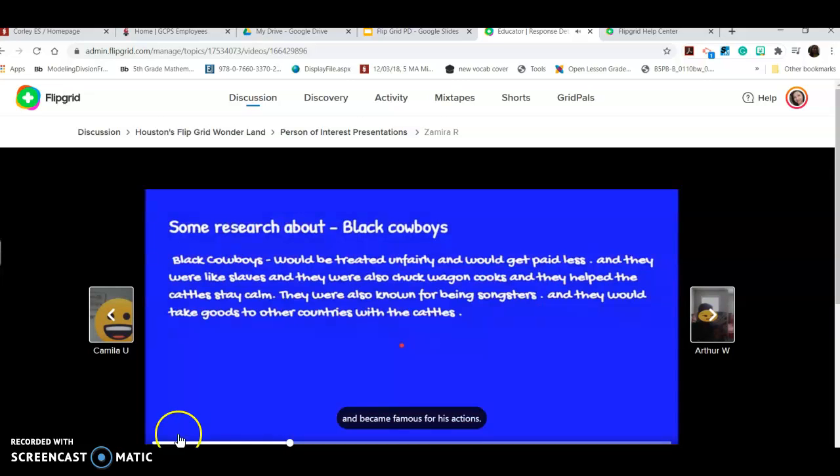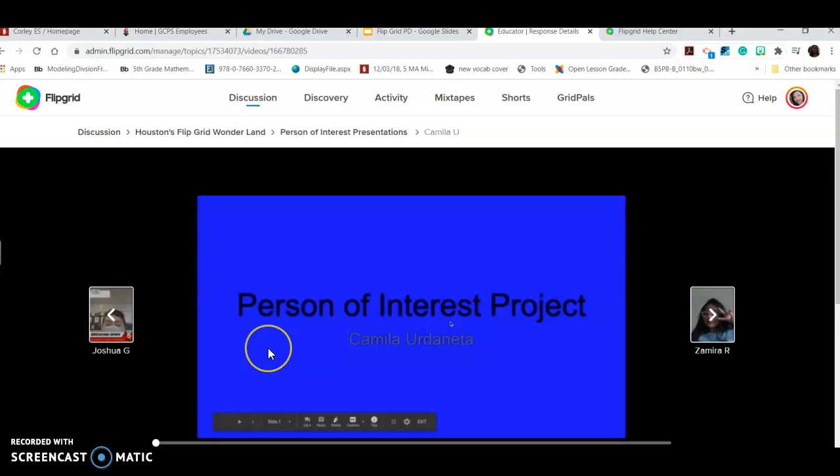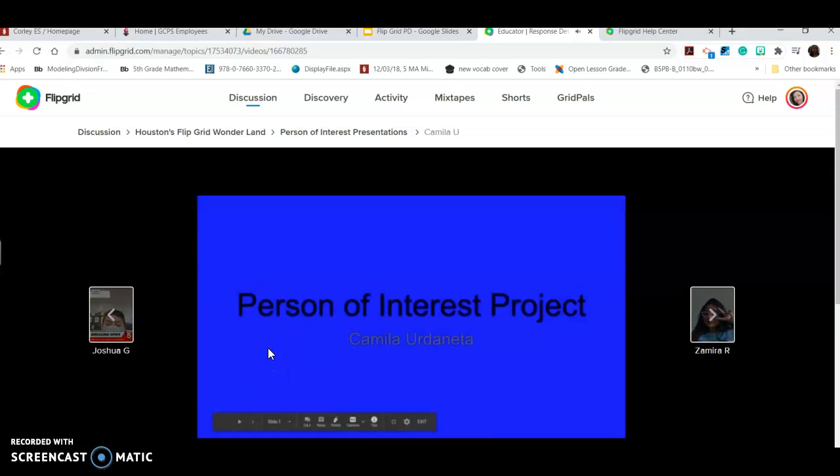So you can see that the student is sharing her screen. On Flipgrid, students are able to choose to share their screen, and they can record over their presentation. This was a Google Slides presentation, and she was able to talk over it. You can see there are other tools they can use too, such as the pointer, which she's using in her video. Again, if students do not want to show their face, this is a good option for them.